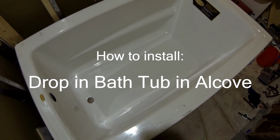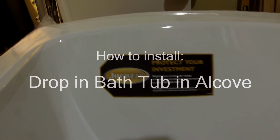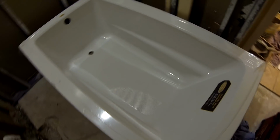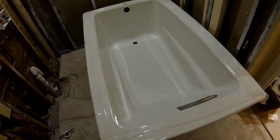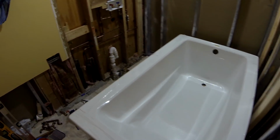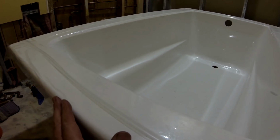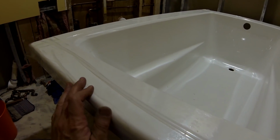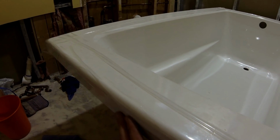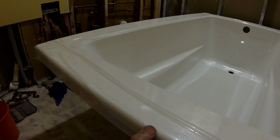I'm gonna be putting in my bathroom a bathtub made by Jacuzzi. I think this is a Primo series, and this is a 60 by 36 inch bathtub, nicely made acrylic, which will go in the alcove. This is the drop-in bathtub. It doesn't have flanges on the side, but I've decided to use this type of tub because it's easier to put in and level, and just in case something happens, I can easily slide it out of the bathroom without ripping the walls.